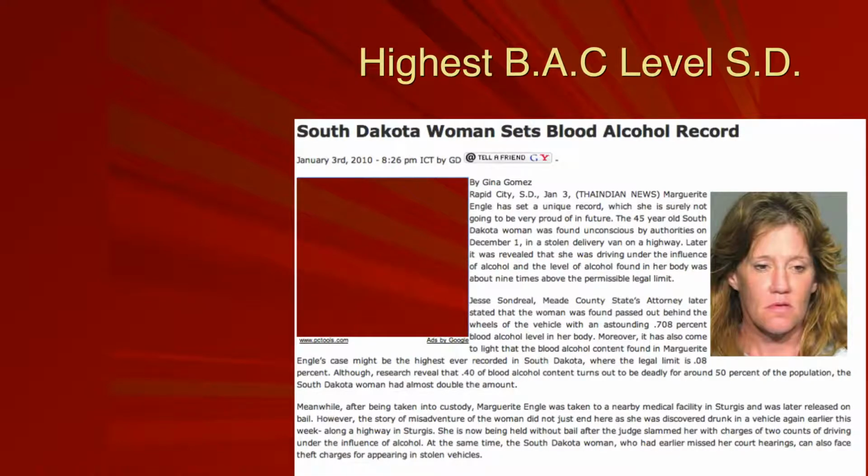And what I want you to realize is that people like this will continue to go out and drink and drive. And if you look at the very last part of this paragraph, at the very bottom, the last paragraph talks about that she was released on bail and she was found drunk again a week later. And now she's being held without bail. But when you have an alcoholic that will continually, even after she's been stopped and given a ticket, go out the next week and do the same thing, these are the people that are going to get in a serious crash and kill innocent people.